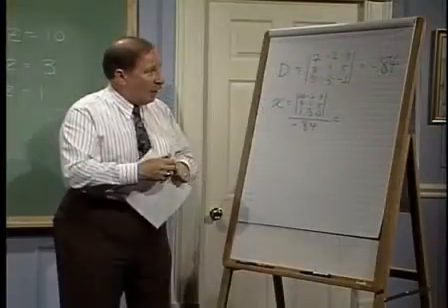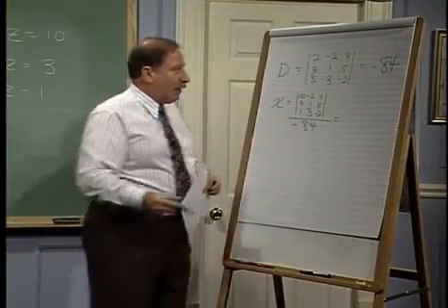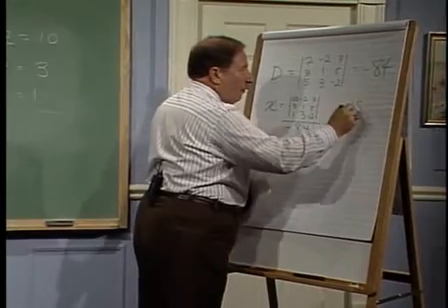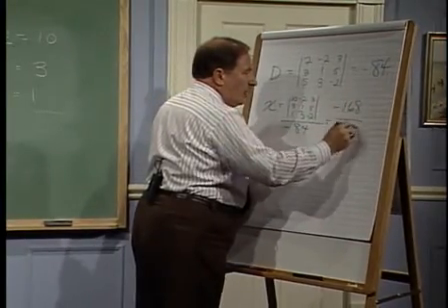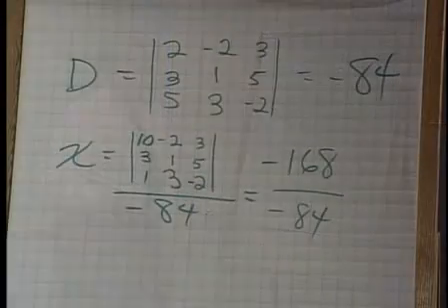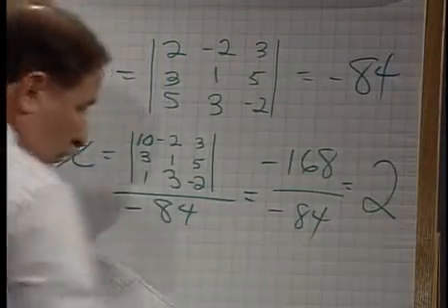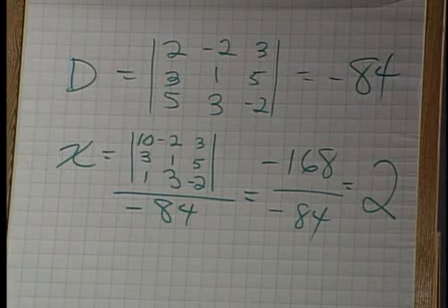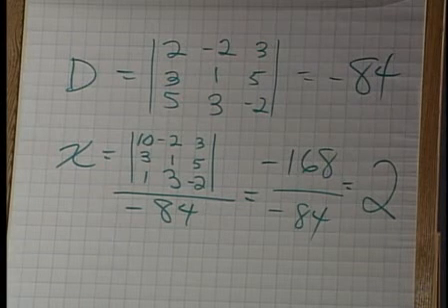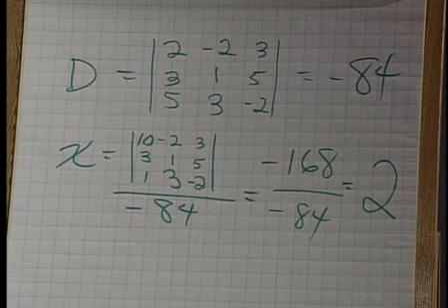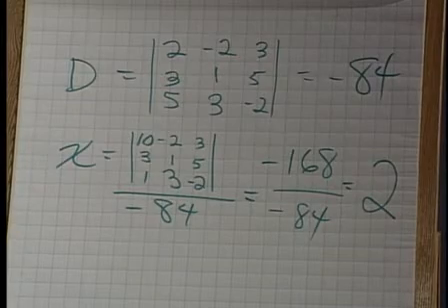Start the tape. Very good. Okay, what did I get? Well, I got negative 168. Hopefully you did too. Because when we divide that by negative 84, even though the numbers are fairly large, we get x equal to 2. And you know what? That's the correct answer. How did I know? I went back to lesson 12 and saw how I did it there, and I got x equals 2.